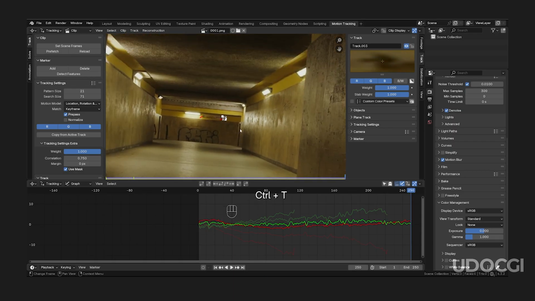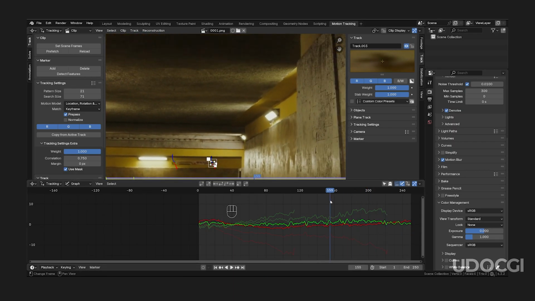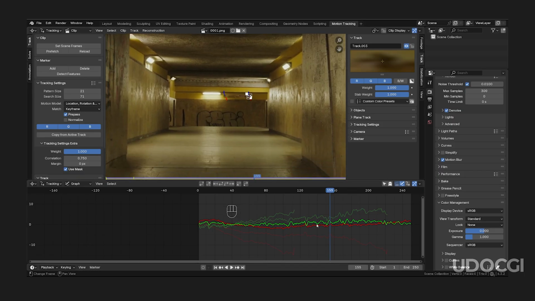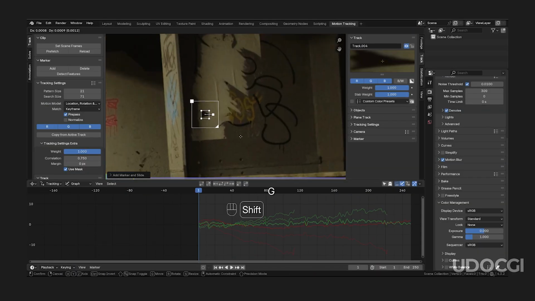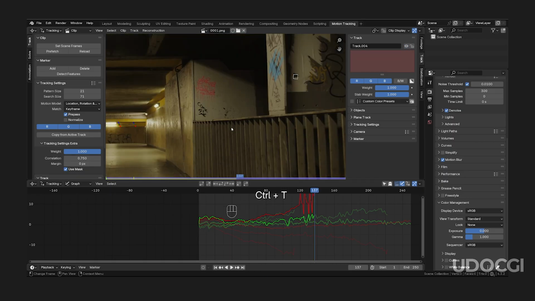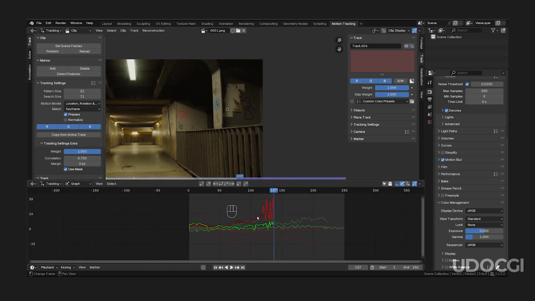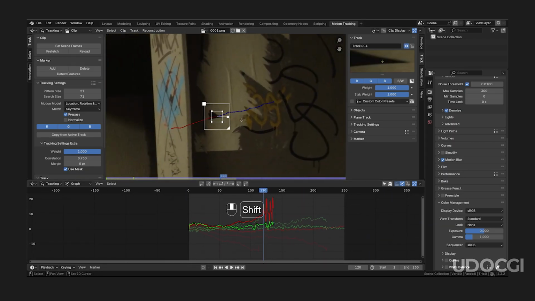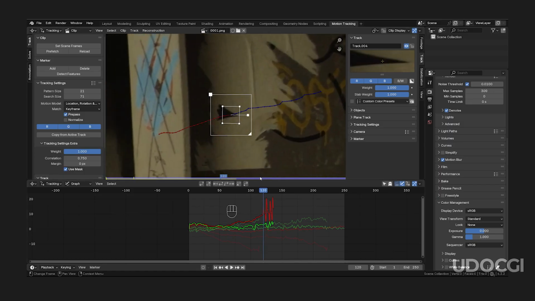This one also looks very successful. You can tell because there are no spikes in the graph. This pattern looks very clear, so let's track it. This one had some issues at the end. I'll go back in the timeline to before these spikes in the graph start.